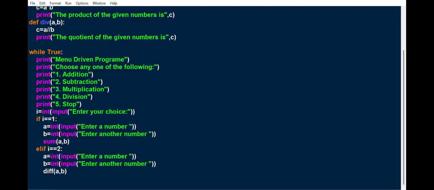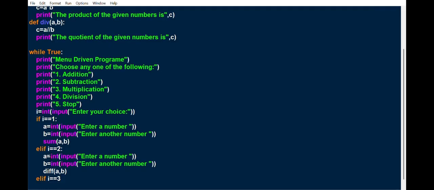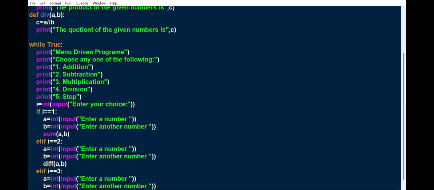and here my function calling is done. Now after it checks on 2, and if it's not true for 2 also, then it will check the other one, that is if i equals to 3, then it will again ask for the arguments, right?